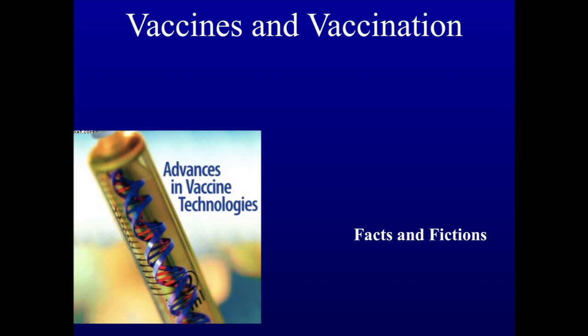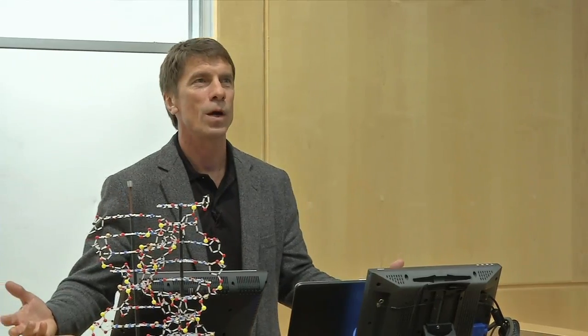Okay, that's a brief primer on the immune system, but we can generate antibodies against things, all right? And animals do that. And these antibodies are specific against their antigen targets. And this is really what brings up the basis of vaccines and vaccinations. I want to, first of all, describe what a vaccine is so we can discuss it intelligently. And that way we can sort of discern fact from fiction.